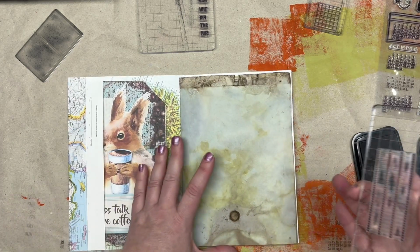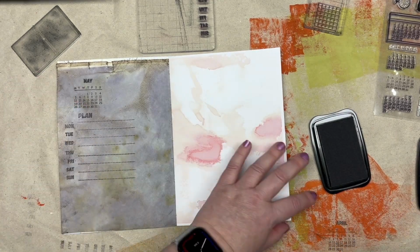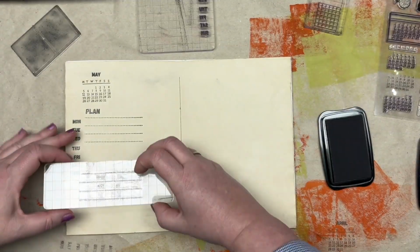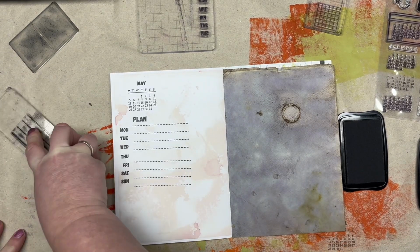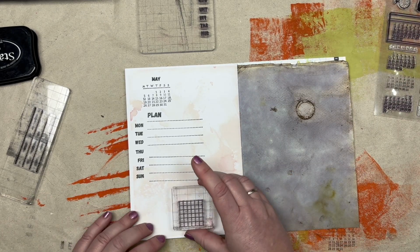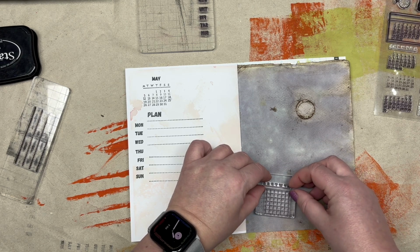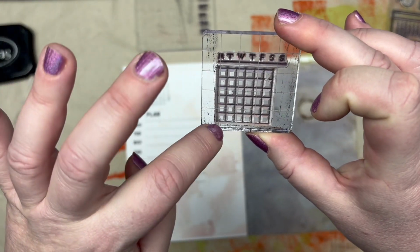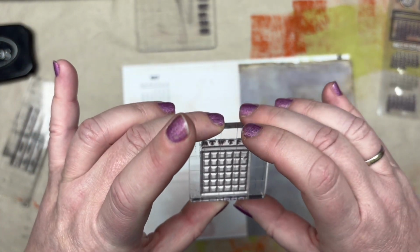Now we can stamp the additional lines that are missing. So that's this, and then I also want to have this grid on here, and for this we need to add the weekdays. You see this is Monday to Sunday, but there is only a 6x6 grid, so Sunday is an extra column that has no grid. That's fine for me.